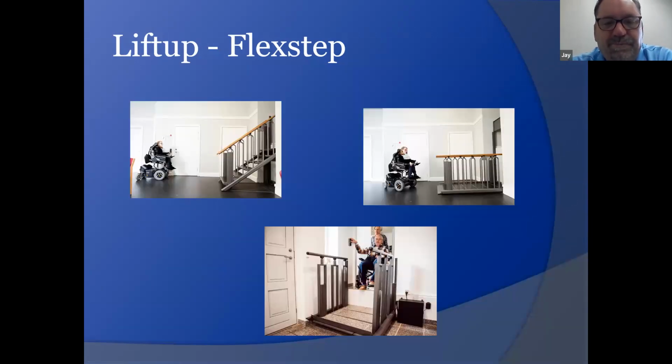All right, so here's another look at the Liftup Flexstep. This shows you the lady on the right needs to get up. The flex step goes down, and then it'll rise up on these posts right here, and this will lift up to get her to the second floor. This kind of shows you just the reverse. This platform will lift up to come get him, and then it'll lower him down.